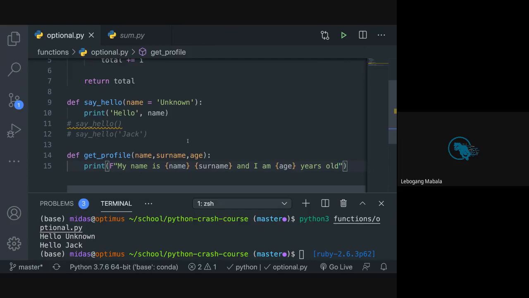So that's how to print out: my name is that, and I am 8 years old, right?